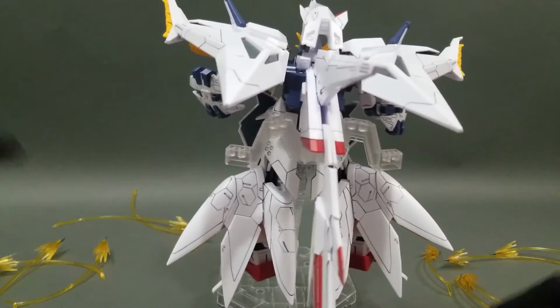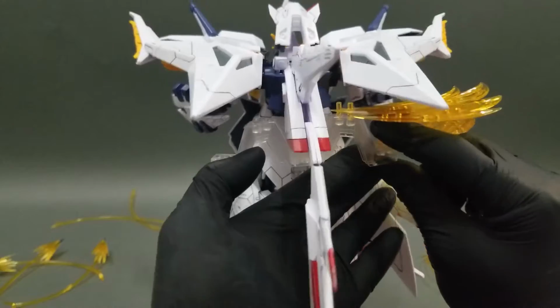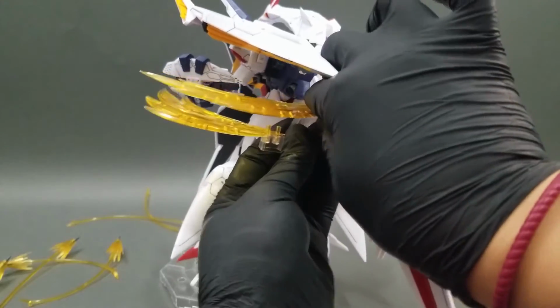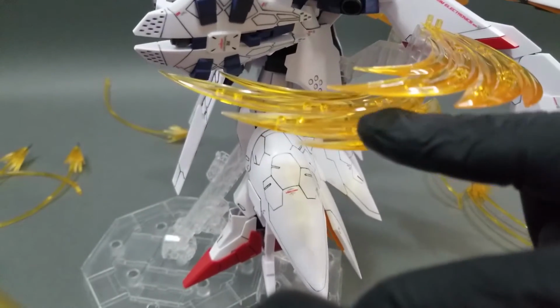With that done, now we can finally put on the effect parts. Start by attaching the larger gold effect parts right onto the adapter. This is what the funnel effect parts will be sitting on. And as you can see, there are sockets for them. And if I haven't pointed it out enough, they look amazing.